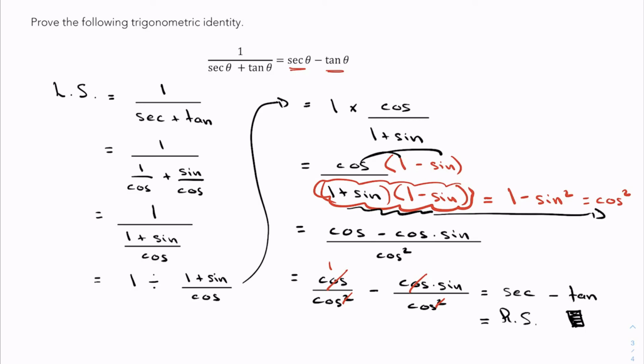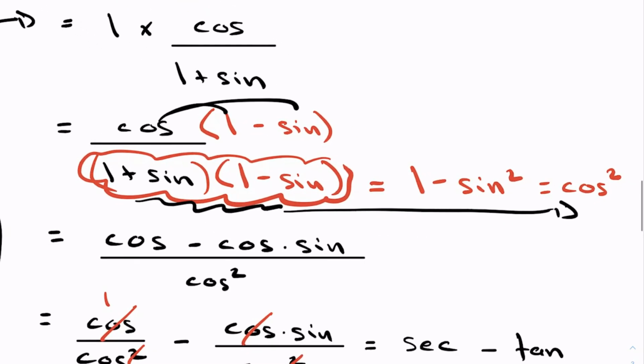Just want to go back, take a moment. So you might be thinking, well, how do I know how to do this? This stuff over here. I mean, you can't learn that. You just learn by experience, by identifying patterns. You build up your intuition. You have to be familiar with the trig identities that you know. Okay, the Pythagorean one is really powerful.